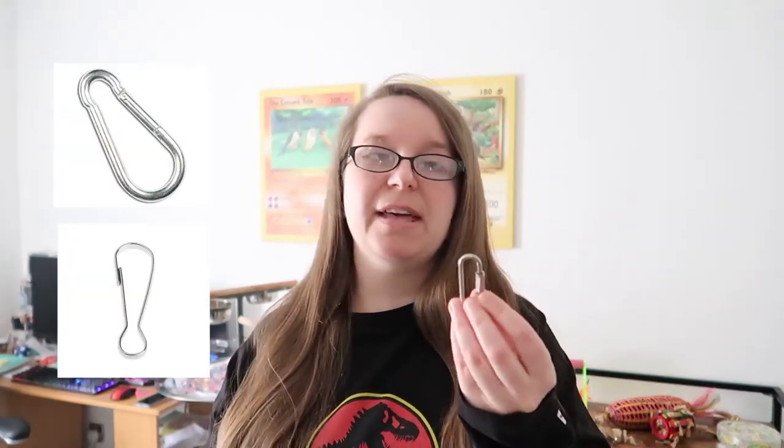I also check all of them every single day in the cages just to make sure they're all nice and tight so my birds couldn't accidentally get caught on them. The main thing to remember is to not get any kind of carabiner-style ones — if you hold it and pinch it and it opens, that is very much a risk for any bird, because it doesn't take much for them to get caught — their feet, their beaks, tongues, whatever. So throw those away and go for paper string or quick links if you think your birds won't play with them.